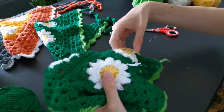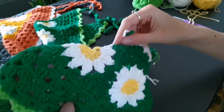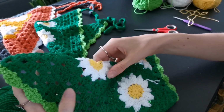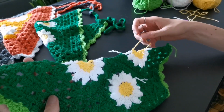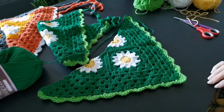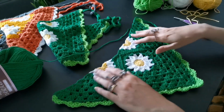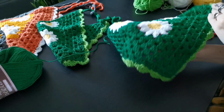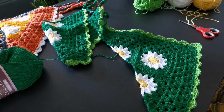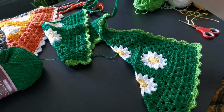And that's it. Right, so I will do these all off camera because it's just all the same and it takes a little bit of time. So I will be back when everything is sewn in. Cool. Now that that's finished, it already looks way better. So now the only thing that's left to make is these little bits.